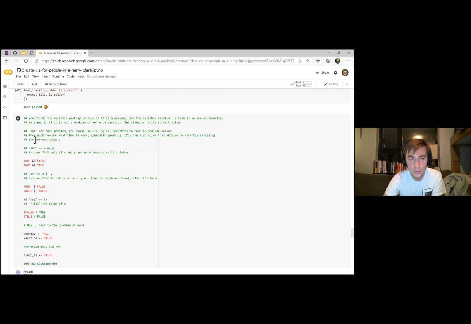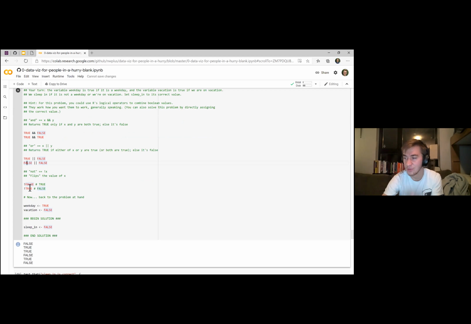So here we have 3 different logical operators. And means both things must be true for it to return true. So true and false is going to return false, since not both things are true. True and true can return true. We also have or, which is true if either or both are true. But if both are false, then we return false. I'm saying true and false so many times, I know it might be easy to get a little lost, but hopefully these make sense. Here, true or false: one of them is true, so we can spit out true. False or false will return false. And then finally, we have not, and not just flips the value. So not false is true, and not true is false.